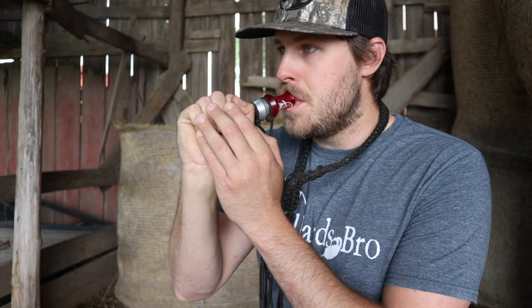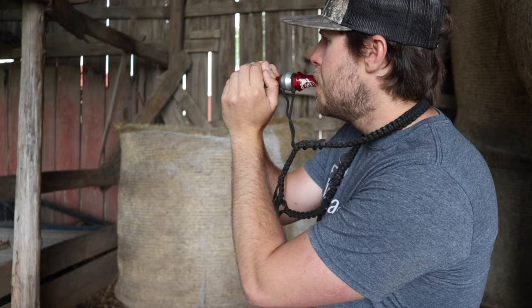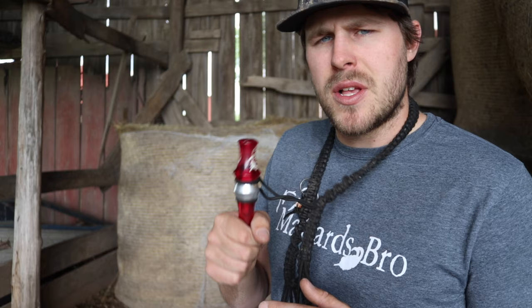And with the cluck, you can kind of play around with your little tuners here and make it sound like multiple geese. You can speed it up, you can slow it down, do different cadences with it. It's a great way to sound like multiple geese talking at the same time. I suppose I should probably slow it down for you guys, and this is what it sounds like.